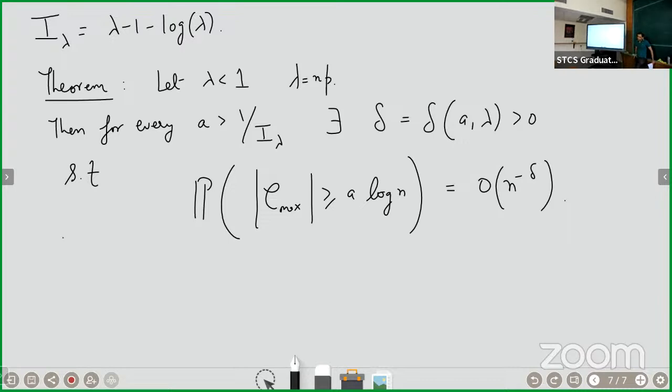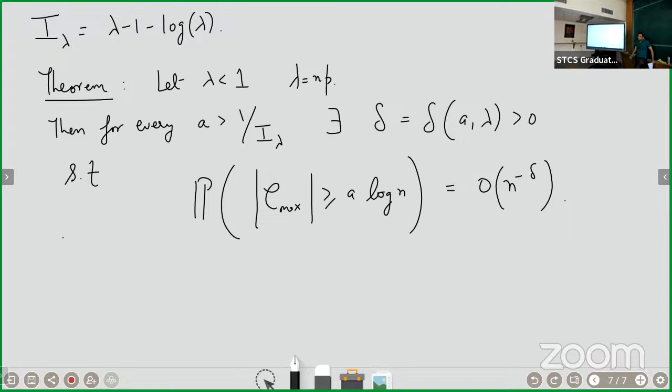So you fix one particular vertex. We already know that the connected component size of one particular vertex is dominated by the binomial branching process, for which I can possibly compute the probability that T for that process is greater than 8 times log n, because it's nothing but a simple process for which we have seen the distribution.